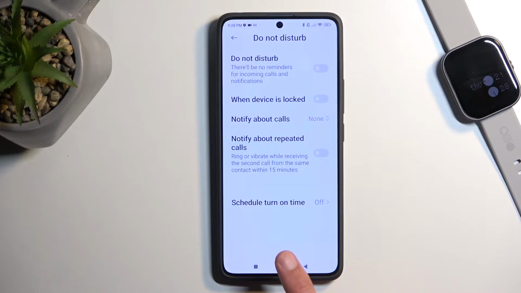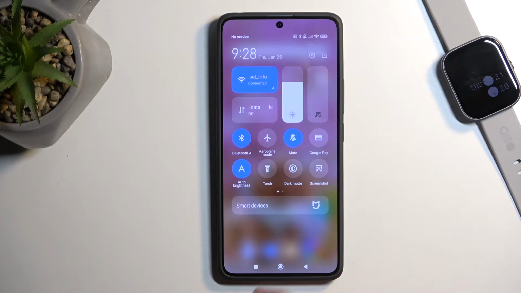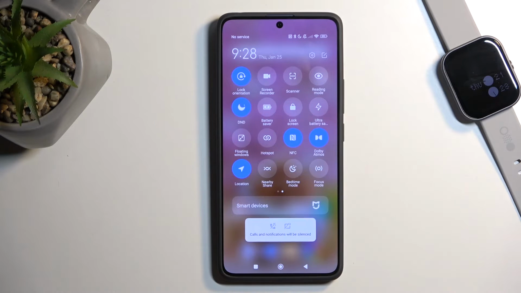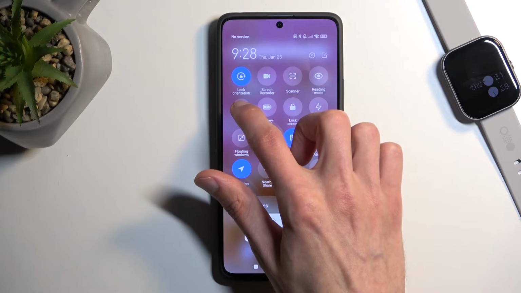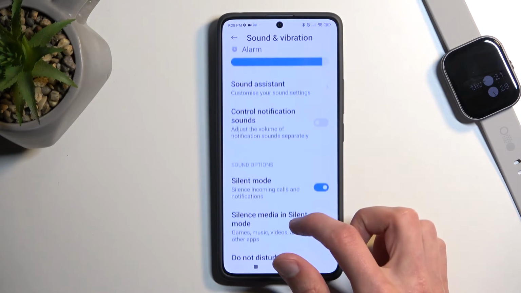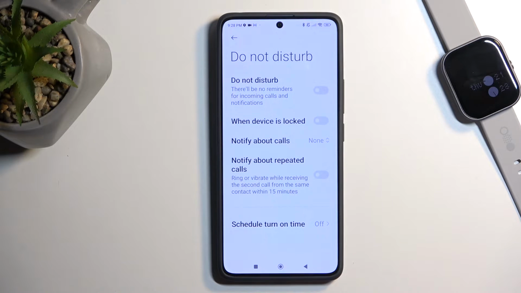Once you're done customizing it, you can either enable it from that setting window at the very top, or by just tapping on the toggle right over here. Now once you're done with the mode, you can then tap on the toggle once more to turn off your Do Not Disturb mode. Now that being said, by default, the way it's set, when you enable it, it will be running indefinitely, so if you don't turn it off yourself, it's just gonna stay enabled.